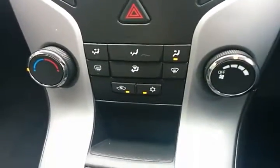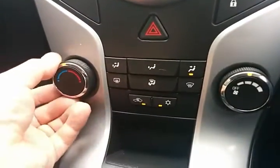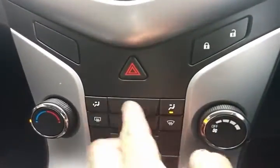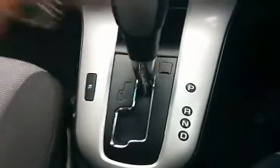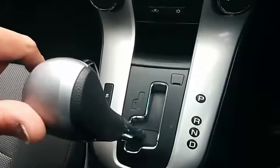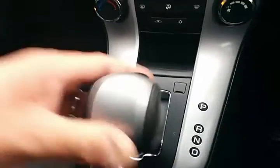Now you've got great air conditioning and heating options, so all controlled on the left hand side. So obviously you've got your cool to hot, fan speed on the right hand side, and then you've got where you want the air to go, the reverse cycle and those sorts of things. From there, it's a very easy selector, so park, reverse, neutral, drive, and then you do have that sequential shift option, which allows you to drive the car like a manual without a clutch, and just simply gear up and gear down, and so on. Very easy, that's for sure.